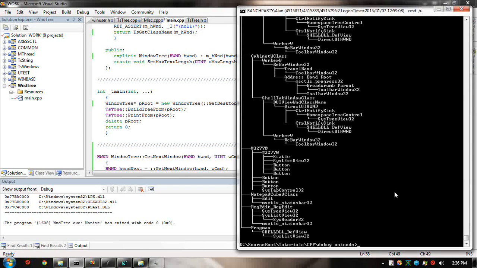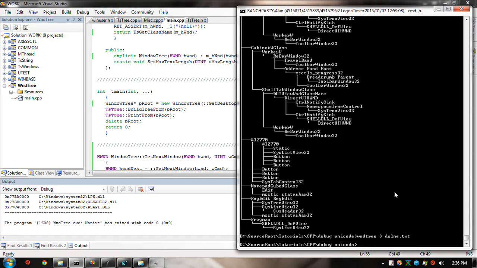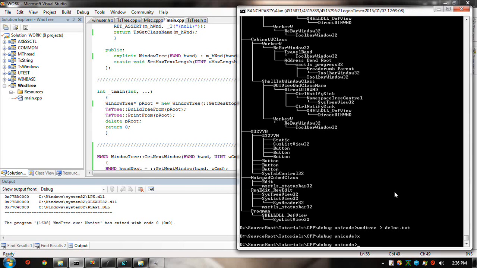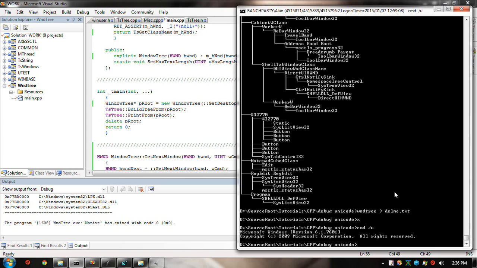Now I can turn that into a text file, believe it or not. Now I'm in the Unicode. I've done this command /u. And that causes internal commands like type to output in Unicode.